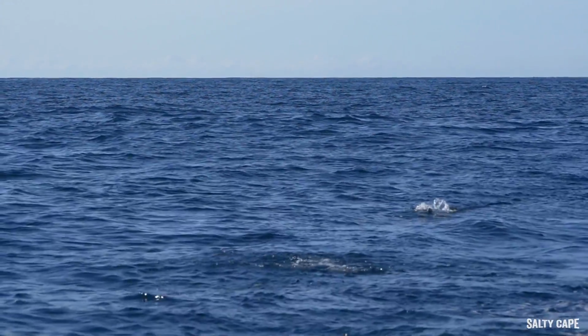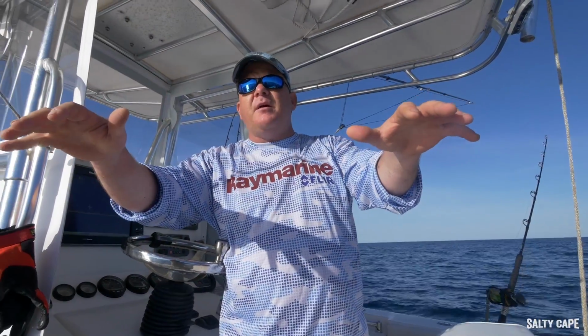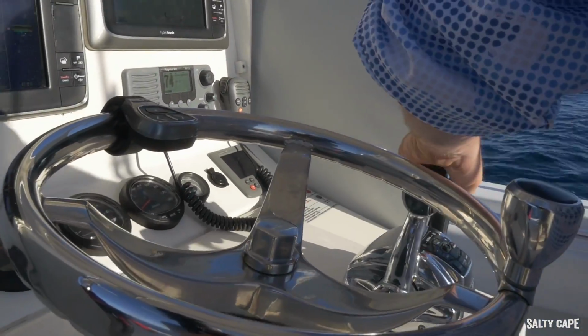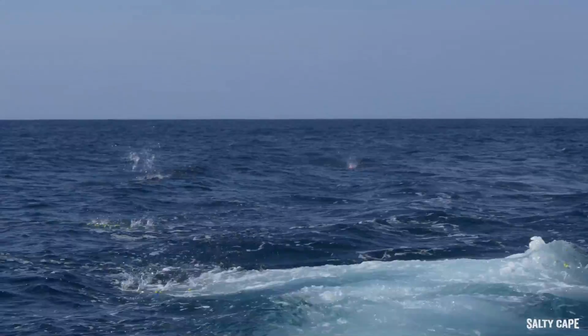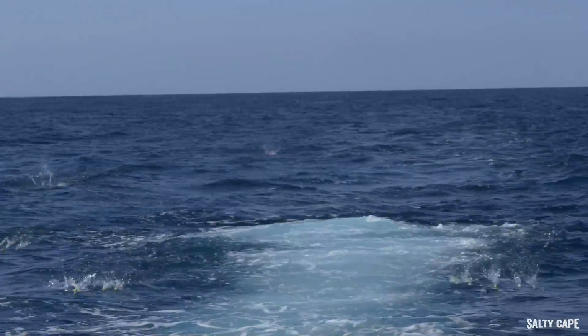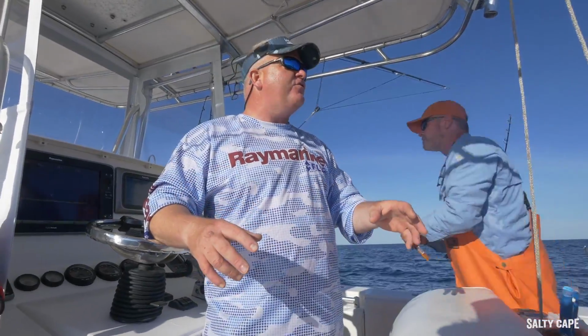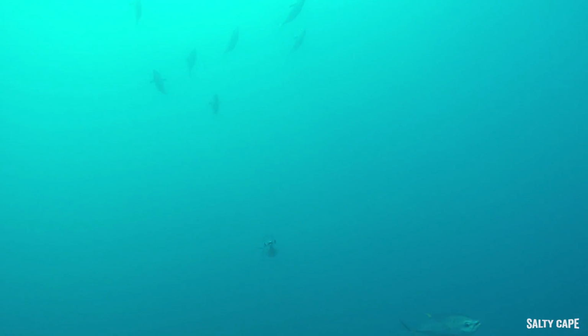So now what I'm doing, when the fish hits, we stab the throttle real hard, get the whole spread to come up and speed up, and then chop the throttle, the spread slows down, speed it up. Usually on the slowdown, the fish come up. They're hitting 3, 4 other rods in the spread when we tease the boat like that. So instead of taking 1 or 2 extra fish, we're getting the entire spread of 7, 8 rods to go off at once. It's really, really effective.